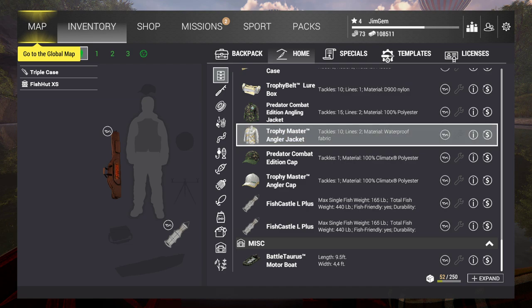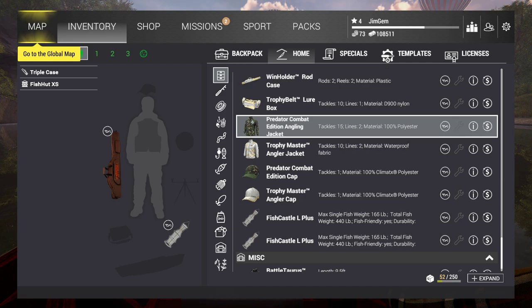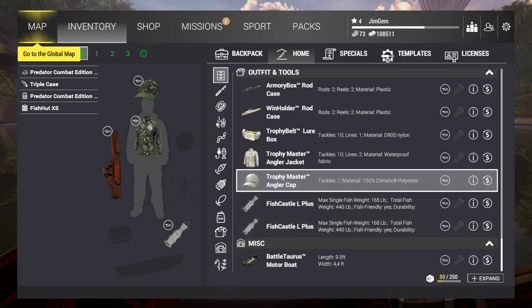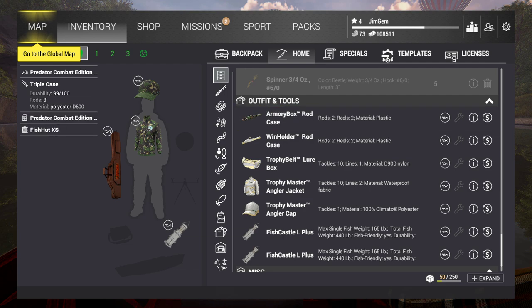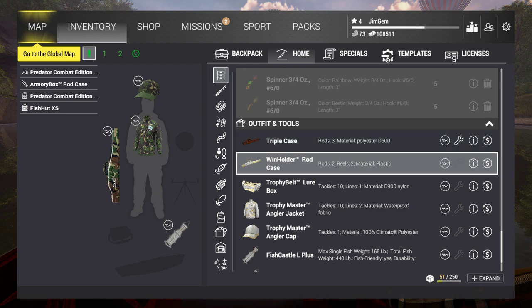So I'm with the Trophy Master jacket. You got 10 tackles, 2 lines. And what's this one? 15 lines, 2 material. Yeah, I might go with that one, actually. That's pretty cool, that one. Let's put the hat on. We've got 2 rod case here. Let's take that one instead of that one. Just looks a little bit better.